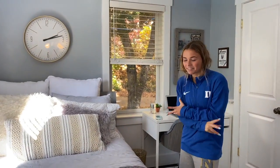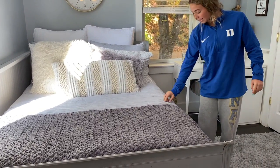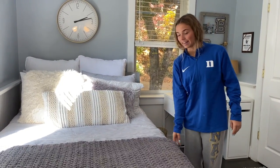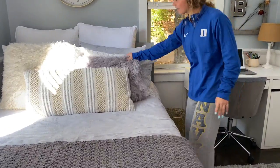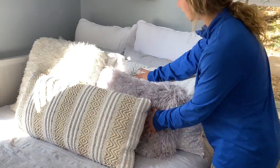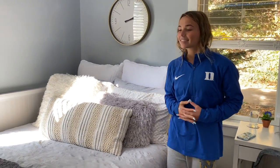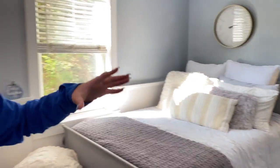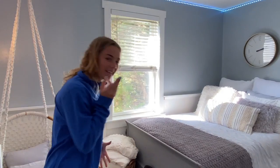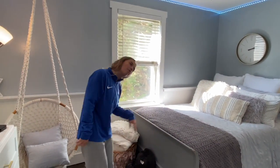This is my bed, which is completely reimagined. This comforter is new, this blanket my mom made me for Christmas last year, which I use all the time — it matches the theme. I got all of these pillows which I'm obsessed with. I think pillow arrangement is an art. Look at that — tell me that's not pretty. It looks like a perfectly crafted mosaic.